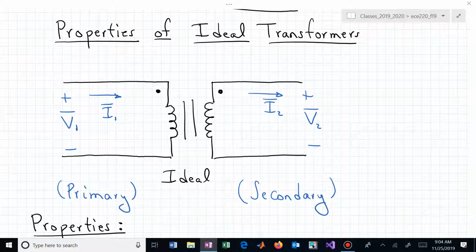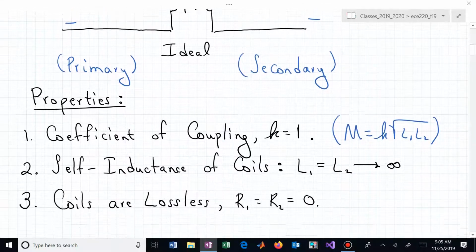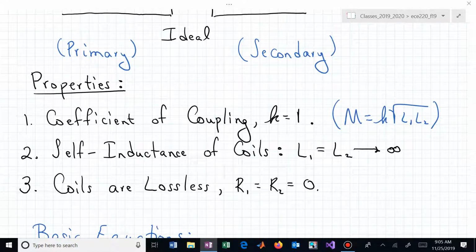You could think of, in an ideal transformer, the energy in equals the energy out. There's no losses. And because of that, you can see that the primary is putting energy in and the secondary is taking that energy out. So power in equals power out, or energy in equals energy out, and this now gives rise to our voltage and current ratios being positive. We'll see that as we get further into the discussion. Here are some properties.